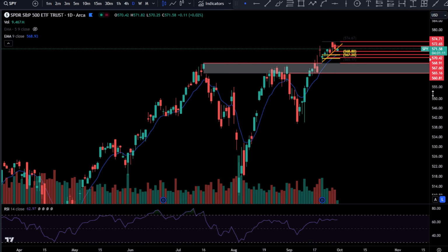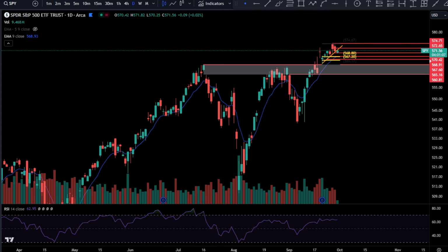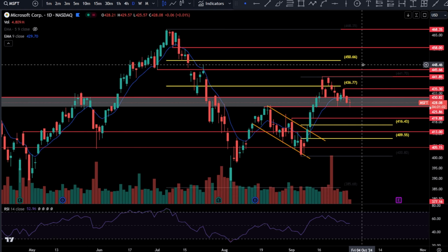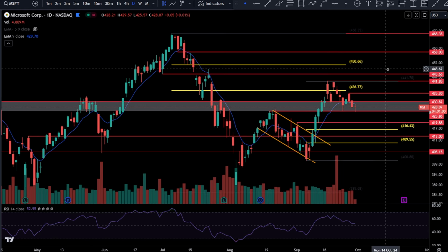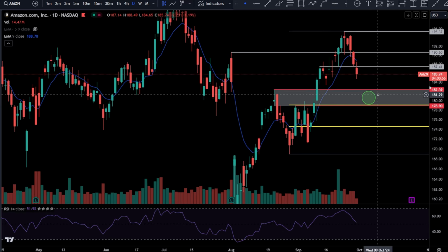We're looking to buy the main components on the dip, which one of those is MSFT, Microsoft. Okay, that is that. You're also consolidating right around that daily 9, which is perfectly normal. Now, I'm going to tell you right now on this dip, this is one I really freaking hope we continue.